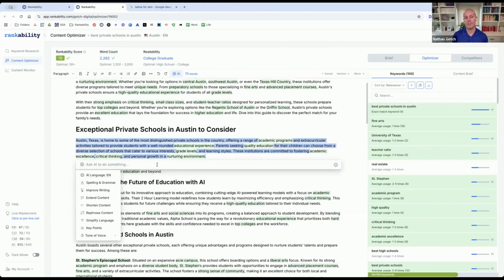Well, it will do its best to try to retain, but I would be careful using the standard templated options, because if you want to retain as many of the topics that you've covered in there, I would definitely use a custom prompt. So I would say something like, revise this paragraph, make sure you don't change the primary topics in here. Keep talking about the same topics, but add some details about this one school, right? So I would go much more custom to try to retain it, because it's a little bit riskier when you go the templated route, is what I'm saying.